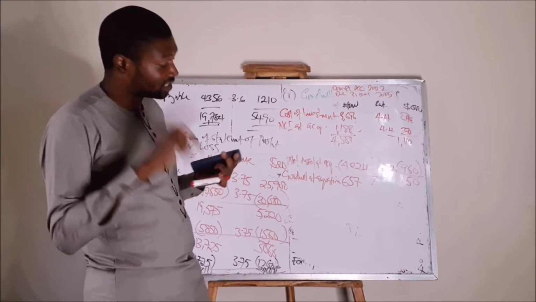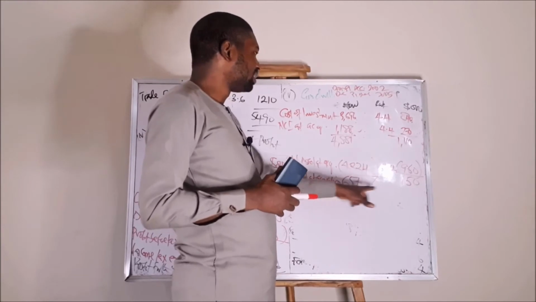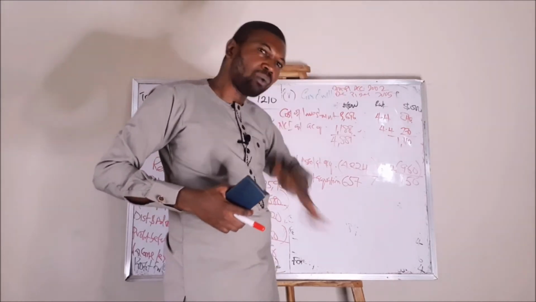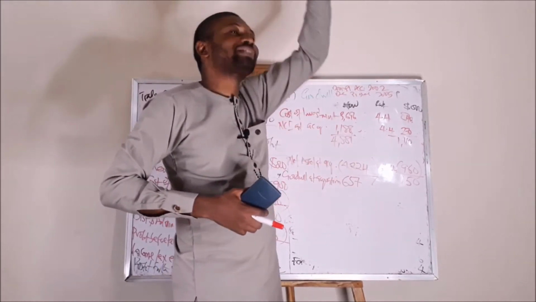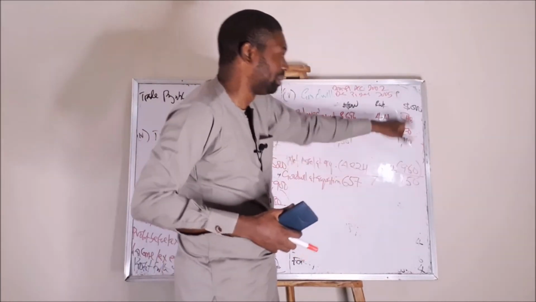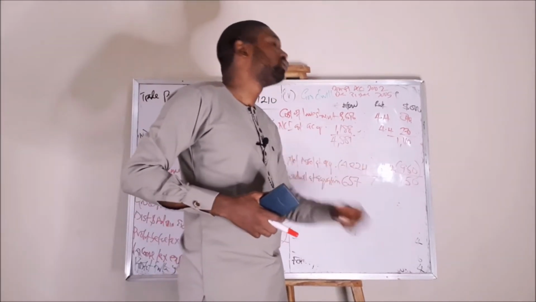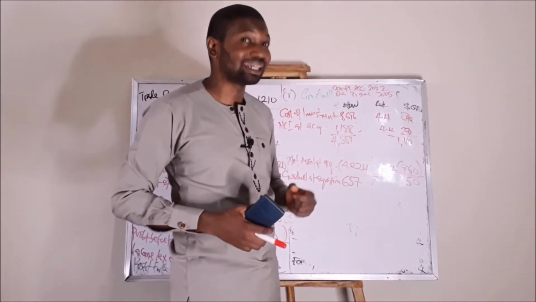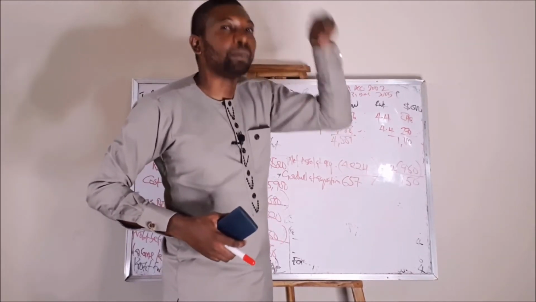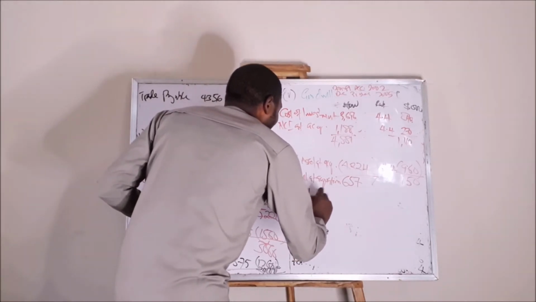So which means 3 years. Now you cannot use the goodwill as at the date of acquisition. Why? Because from that time till now, the exchange rate has gone up and down. You cannot use this 150,000 because it is already in dollar and it is from 3 years ago. You have to use the current exchange rate, which means the goodwill as at the date of reporting now. So here, goodwill at reporting now.